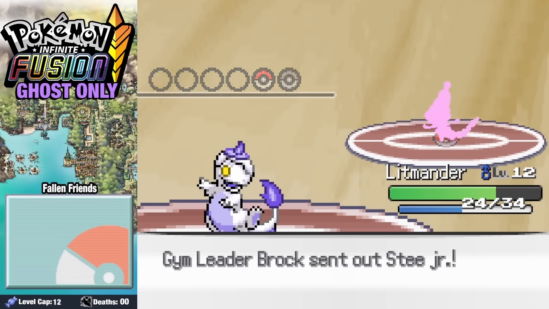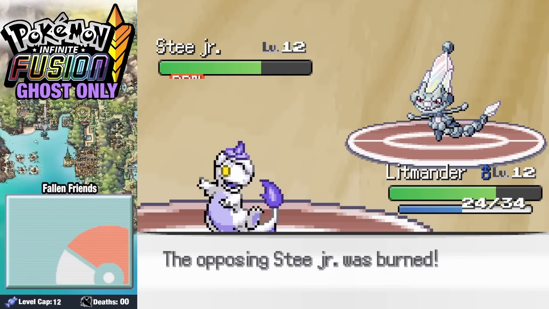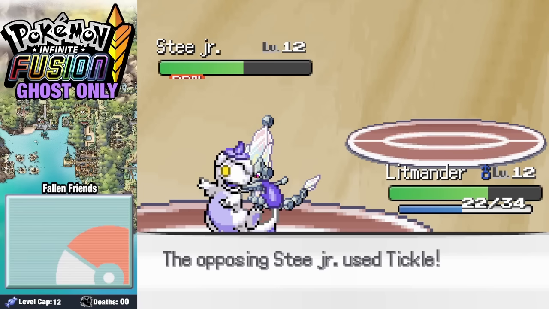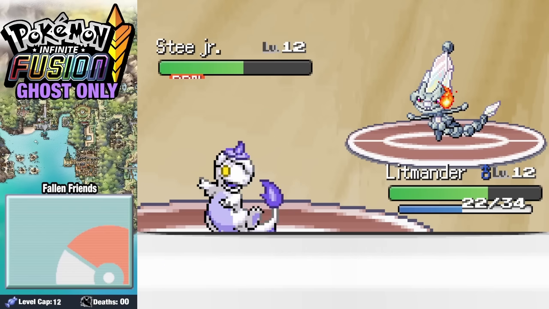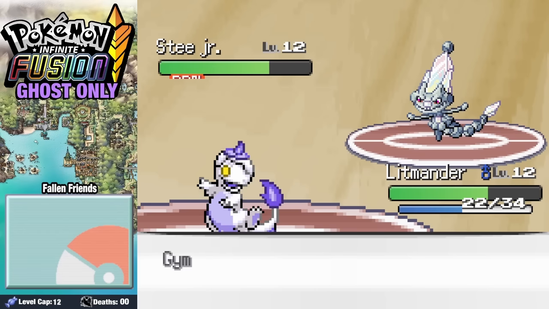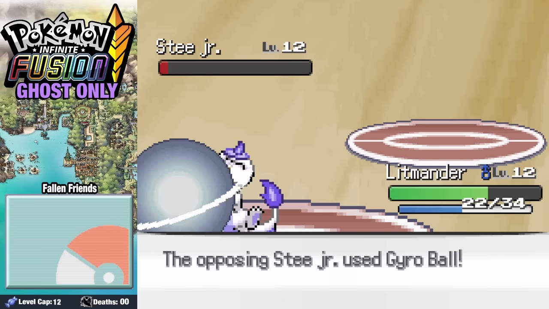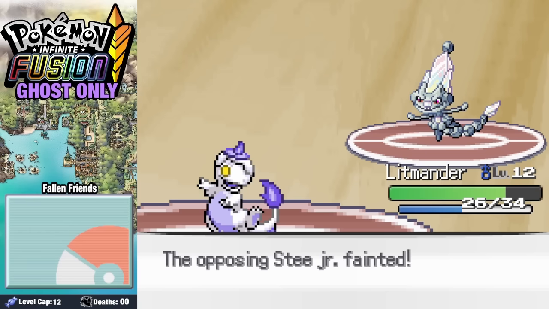Brock sends in his ace Steve Jr., and an Ember does about 30%, and we manage to get the burn off. Missing on the next round, he just starts tickling us, which is kind of inappropriate, but this does activate his berry. After using a full heal, which I honestly didn't even know Brock had, another two Embers get him way down into the red as our berry gets activated as well. One final round finishes things off, and we earn our Boulder Badge.